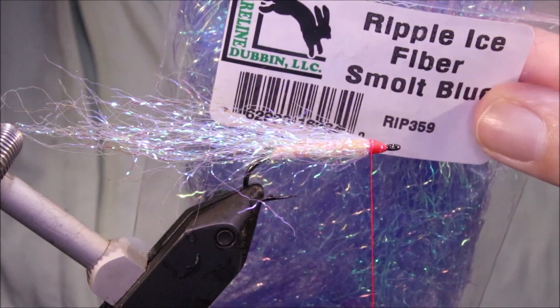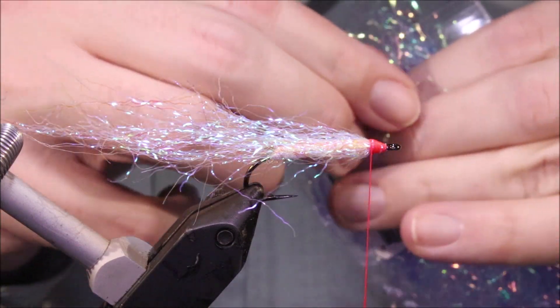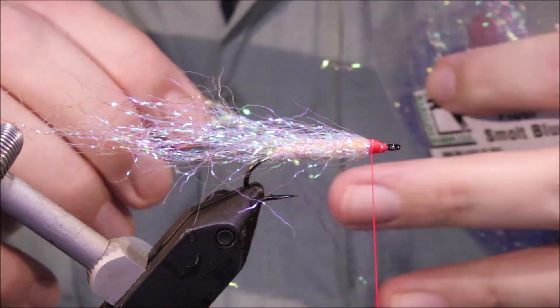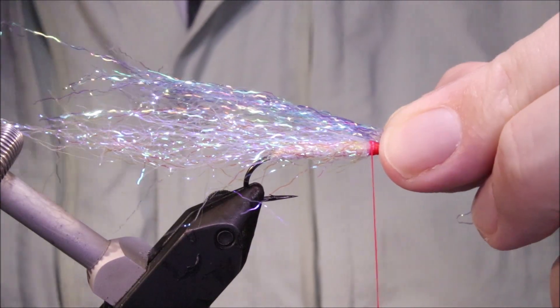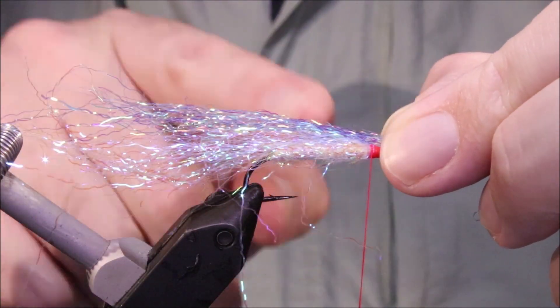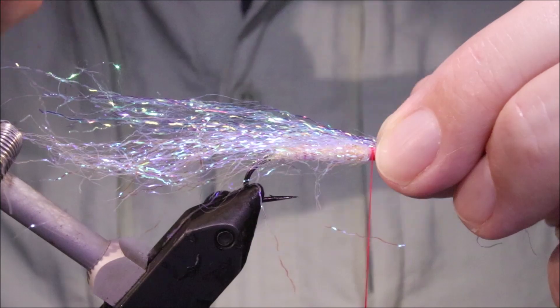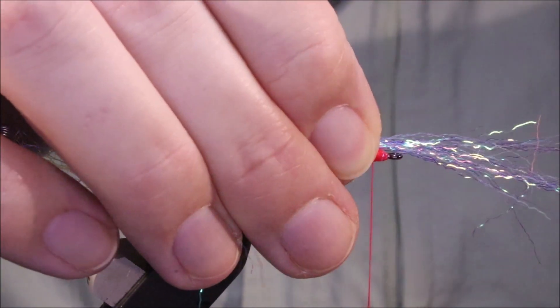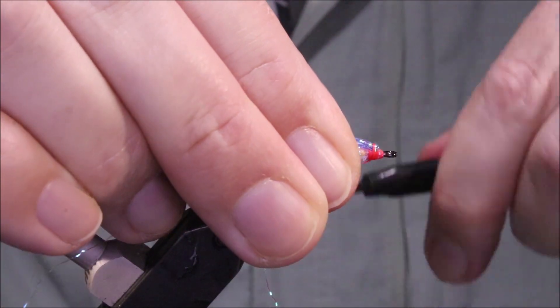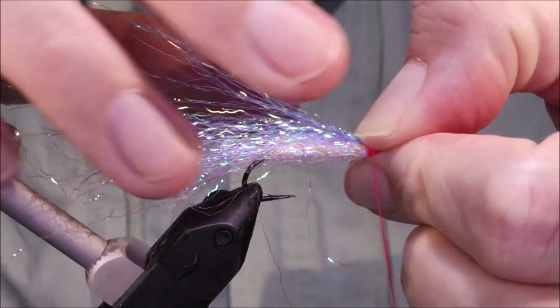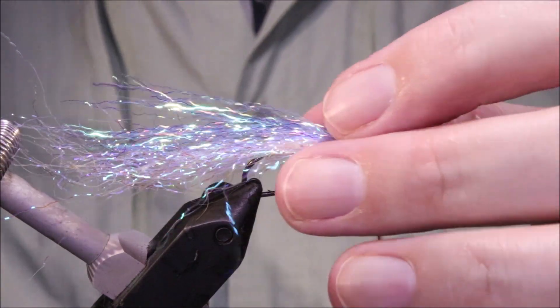Now I've got a few that are quite long, I'm going to leave them at the moment, and I'll trim it all at the end, just to get the taper in. The back, I'm using Ripple Ice, and this is Smoke Blue. If you want a darker back, you can use a darker blue, up to yourself, but this, on the camera, the blueness doesn't show up that well. But you see it in the daylight, quite a bit better. So again, when I come in, I'll set my, this one's obviously going to be tied on top, but I'll set my length so that the back's just coming towards the end of the body. Not necessarily all the way. Two or three wraps. Fold it back. And you can just hit it with your thumbnail so it's distributed right across the back of the fly. Like that.